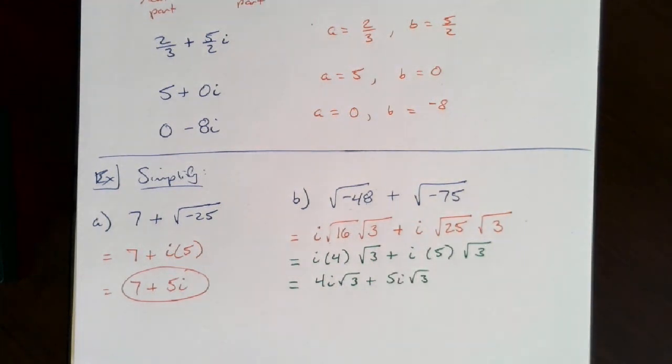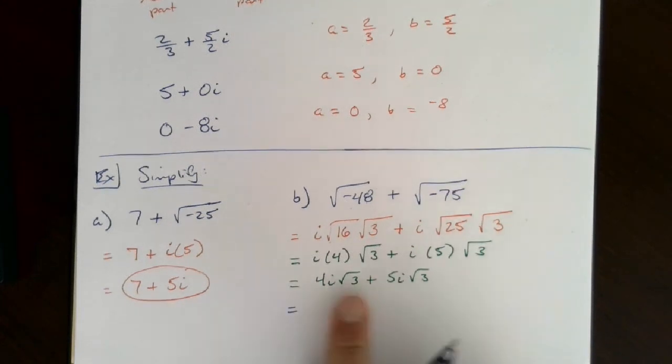And now, can we combine these? Well, going back to our section on adding like radicals, as long as you have the same radicand and the same index, so these are both the same thing on the inside, which is 3, to the same index, meaning square root, you can combine like radicals. Here are the coefficients, though. You also have to have these both have I in them. If this was real and this was imaginary, you wouldn't be able to add them together. But because this has an I and this also has an I, that makes these like terms.